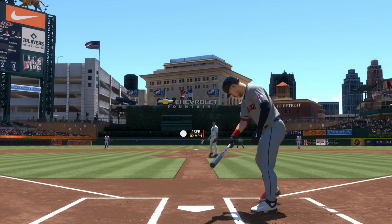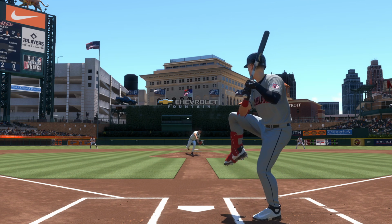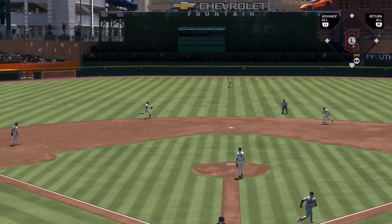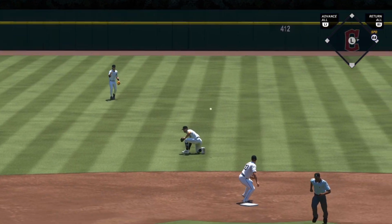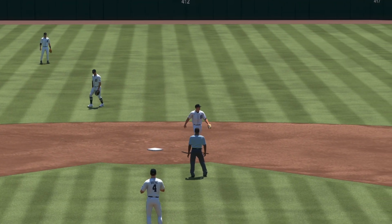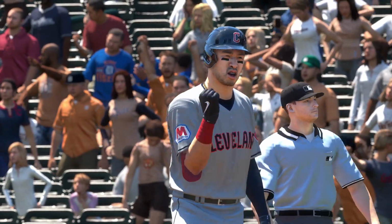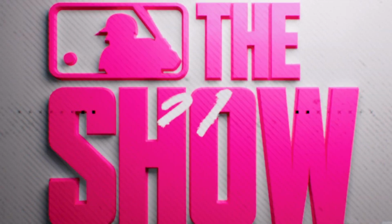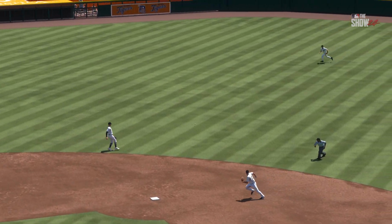Swings through that one for strike 2. No balls, 2 strikes. Swing and a ground ball up the middle. That's a base hit. So a man on base to start the inning. I'd say a mistake pitch in an 0-2 count. Too good of a pitch to hit right there. You have to expand the zone. Keep that leadoff man off first base.